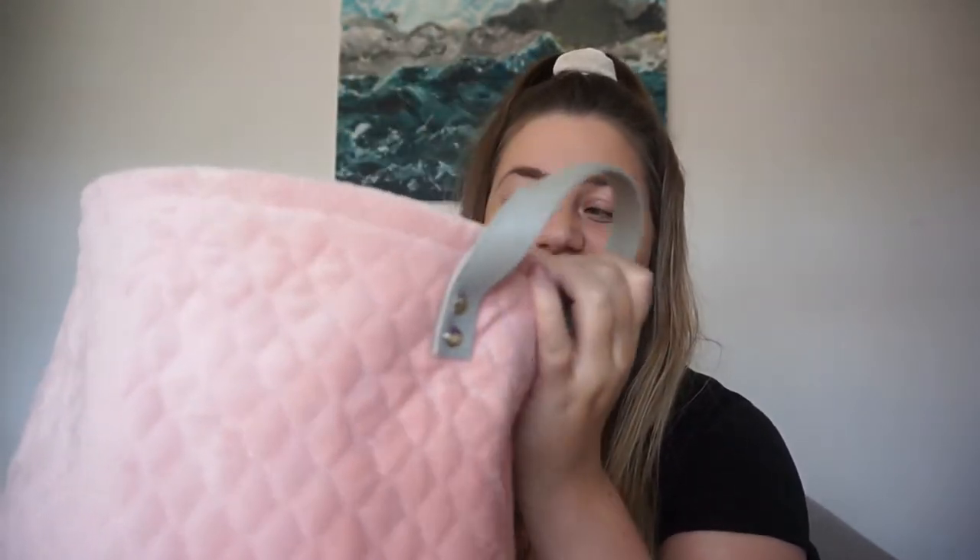First up is this cute little basket — a little pink velvet basket with gray handles and it was £3.99. I thought this would be really cute for Eva's LOL dolls and little characters. If you have a girl who loves LOL dolls, you'll know the issues with all the little shoes and tiny bits. It's a really good size, a really good price, and it would look cute in that room.